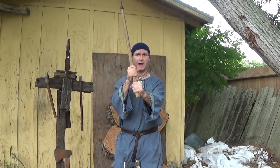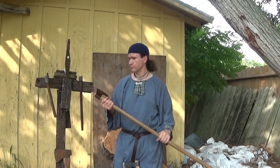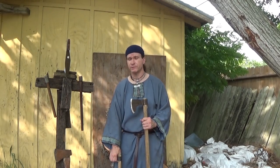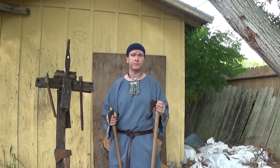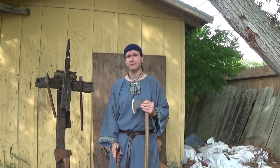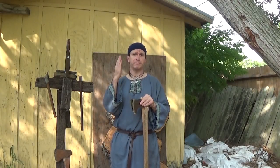That's why they were using these style of axes historically — because of the recovery and the ability to parry with them, and use them in other manners other than just swinging powerfully up close, which would probably get you killed. But today we're talking about throwing axes. There are more than two historical references — we have one Frankish one where they talk about throwing, early period, and then the Francisca, or throwing axe, assumed to split shields.